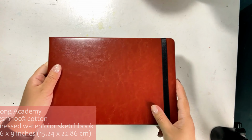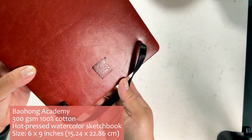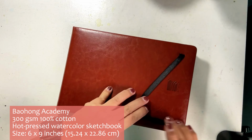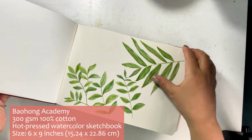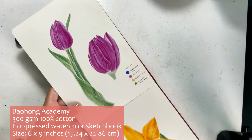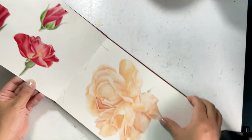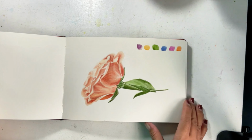And this is the current sketchbook I use. This is the Baohong Academy Hot-pressed watercolor sketchbook. It's 300 GSM and 100% cotton. This is roughly 6 by 9 inches. This is the one I used recently in my previous watercolor painting tutorials.